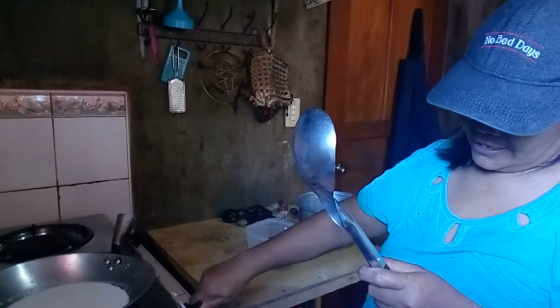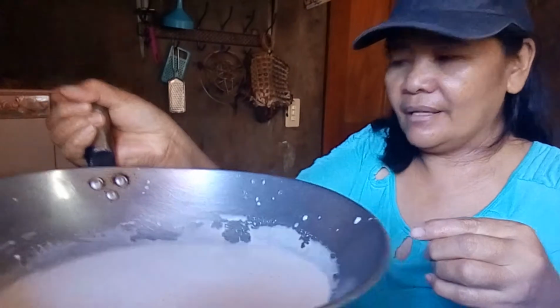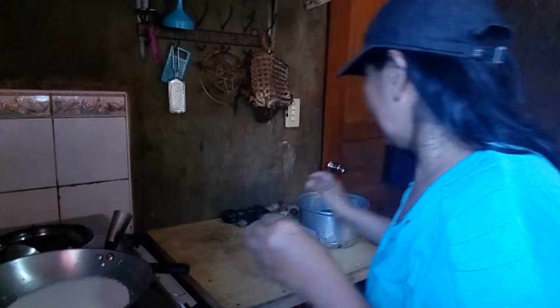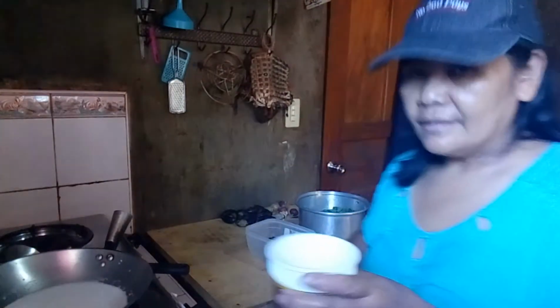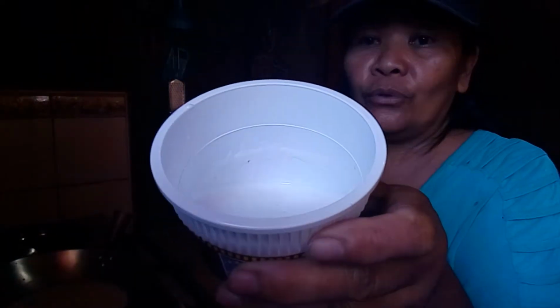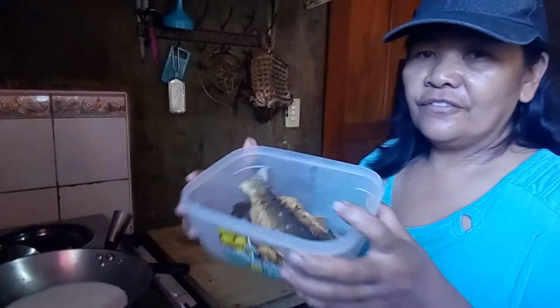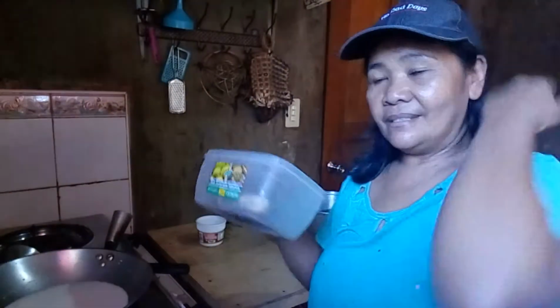And today I will be cooking malunggay leaves with the coconut meal. So yes, this is my coconut. No, coconut meal. And this is the kakanggata or the thick coconut milk. And this is the fish that I am going to mix with the vegetables.